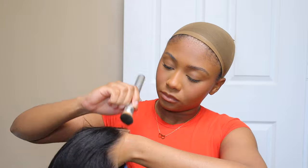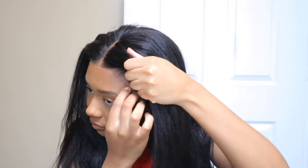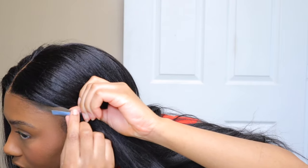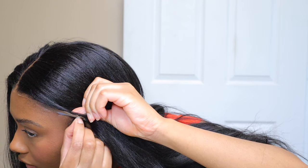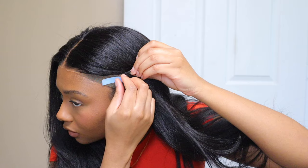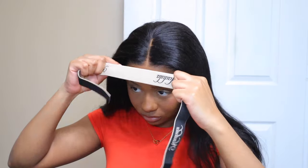I'm starting off by putting a little bit of makeup on the lace because it was a little light for my skin complexion. It still kind of had a white cast but it looked way better than before. Since this wig is glueless, you don't want to use glue to secure your ear tabs — that's the whole point of a glueless wig. With this little tape you literally just stick it on and you can pull it right back up. It's not harsh like the lace tape we normally hear about that you'd use across your whole hairline to adhere a wig to your forehead — it's not like that.